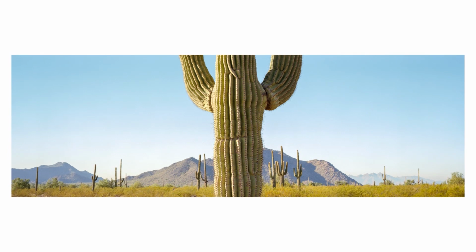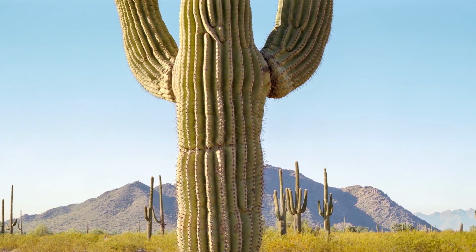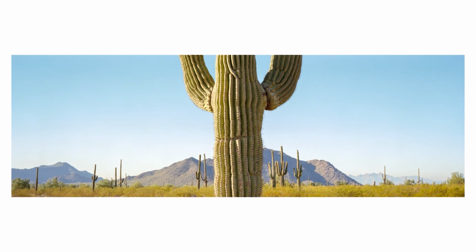This particular composition was kind of the genesis of this whole trip. I had envisioned this composition months ago, and I just needed to find the perfect cactus. Nice and symmetrical, perfect height with a good background. Luckily, I found it on this trip.